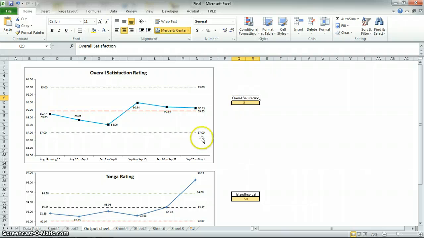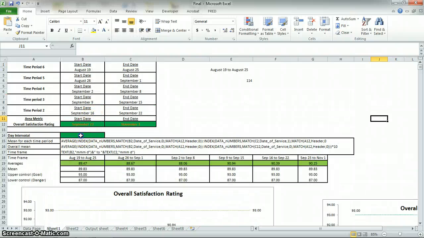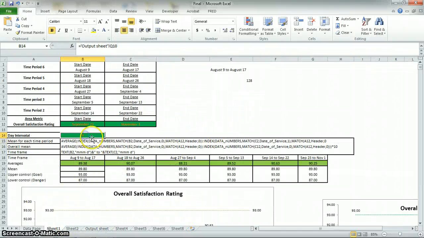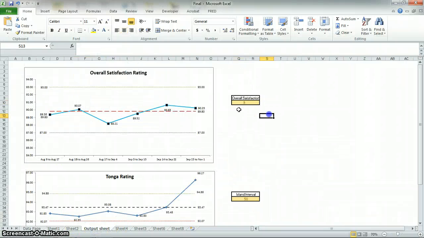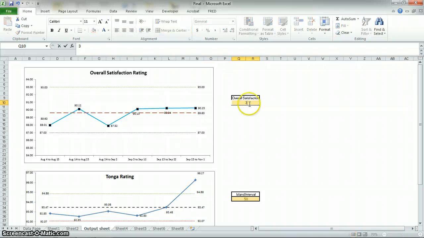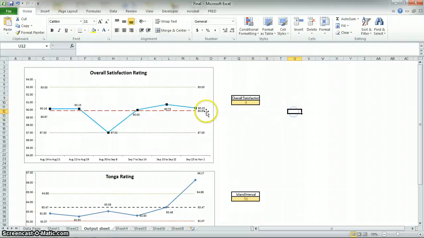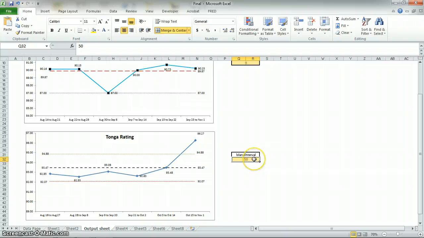And something cool you can do with it is you can say, okay, this is your overall satisfaction, and this sheet, instead of just being here, you can make that equal to that number, and so you would never change that. But here you can change that to 10, 3, 7, 8. So you can look at different numbers. Instead of going back and changing the main sheet, you just change this sheet. And you could do the same thing for here.